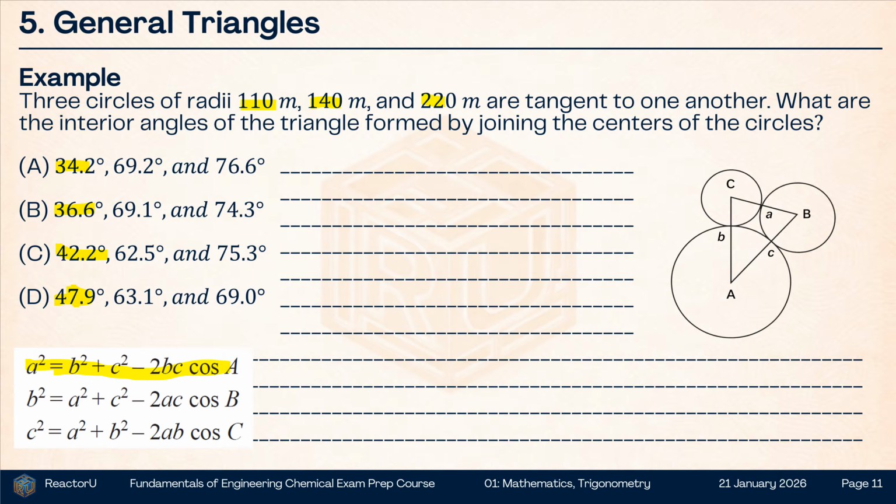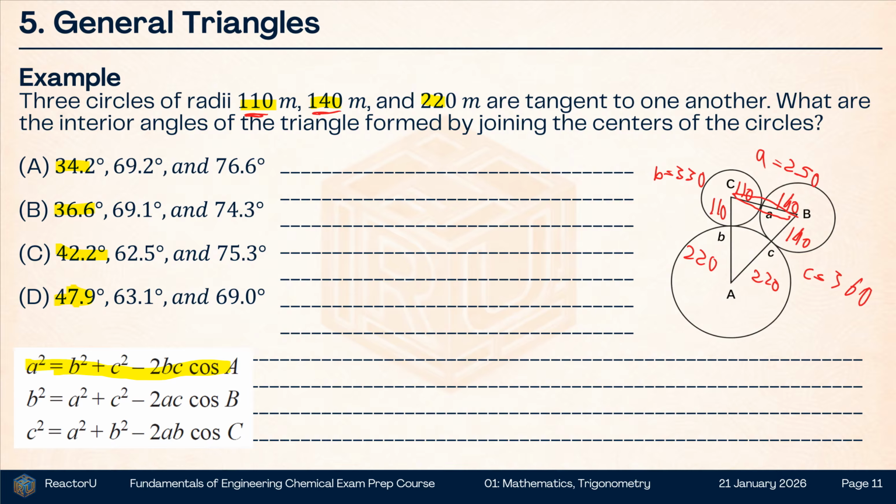So basically what that tells us is that we have here 110, which is the smallest one. So this one here is 110, and this one here is 110, and then we have 140, the next largest. So 140 is here, 140 is here, and then we have 220 here and 220 here. So this will give us A, which is this entire length here. So A will equal 250, and then B will equal 330, and C will equal 360. Okay, just add these numbers, nothing here.